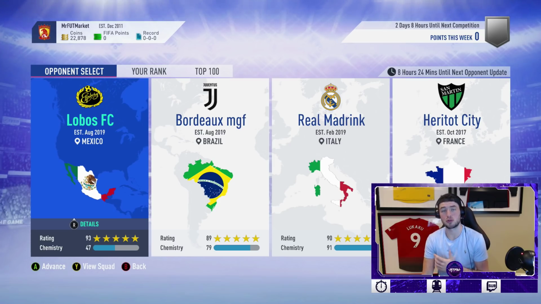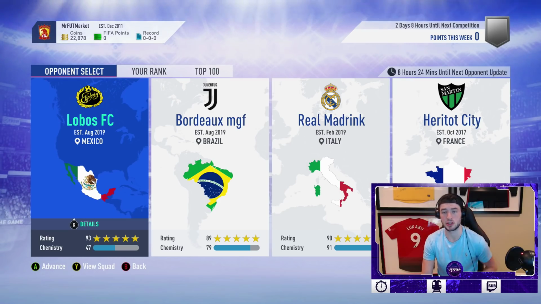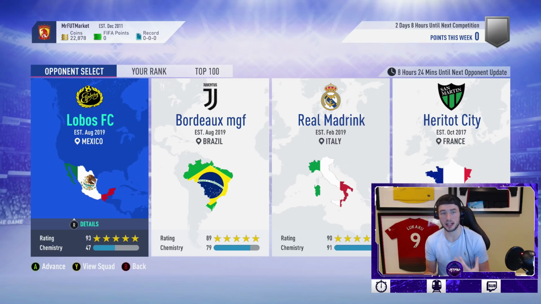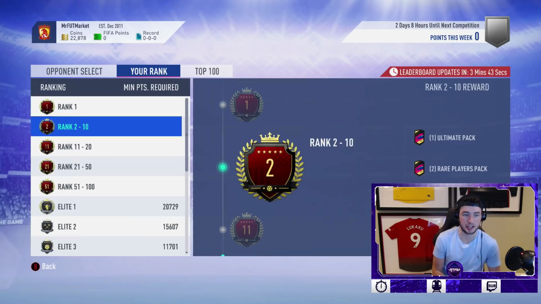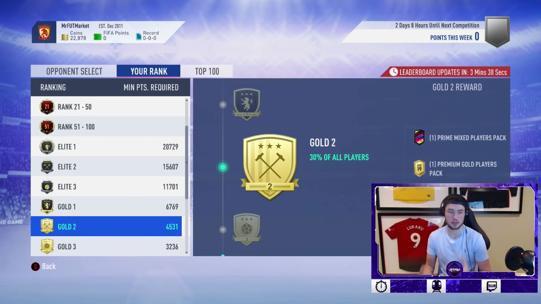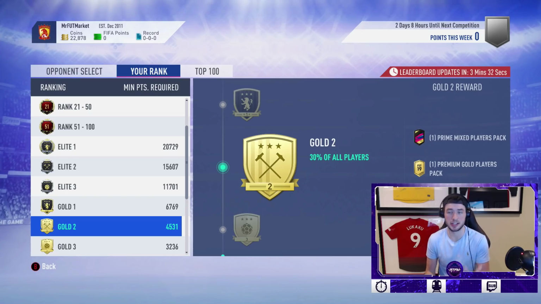But the first reward set, EA Access drops on a Wednesday or a Thursday-ish. I don't know exactly what day it's going to drop on, but the first reward set is going to be on a Sunday. So you have a few days to start getting a few games in. As you guys can see right now, it is a Friday that I'm recording this video. Gold 2 is 4,500 coins. It's most likely that Gold 2 will only be 5 to 6K by the time Sunday comes out.